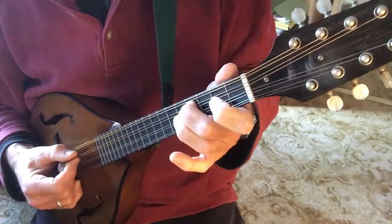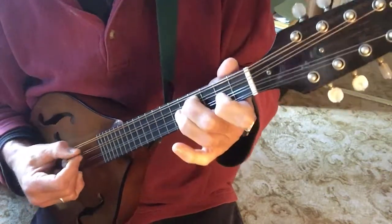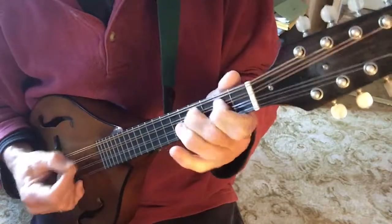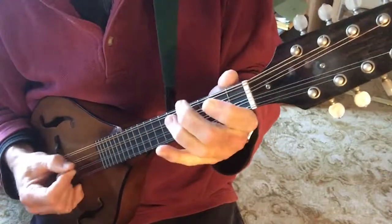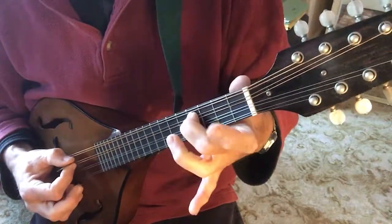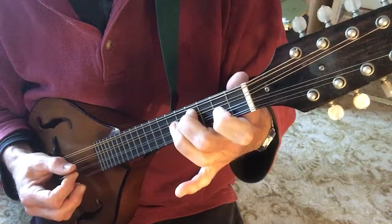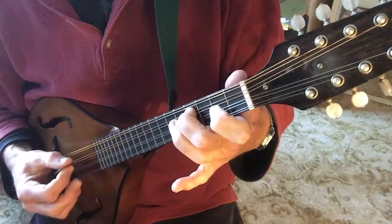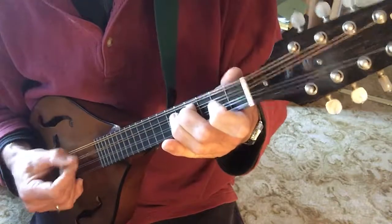If you listen to the playing of bands like Altan or the Bothy Band or Lunasa, you'll hear in the reels that they play, you often get this sort of staccato sound. And that's achieved by having one note that stays the same, like a drone underneath, in this case the F sharp on fret 4 on the D string, while we play different notes on the string below, and we give a little bit more emphasis to each of those notes on the string below than we do to the F sharp. So the F sharp becomes like a drone and you hear the notes on the string below in a more staccato way.